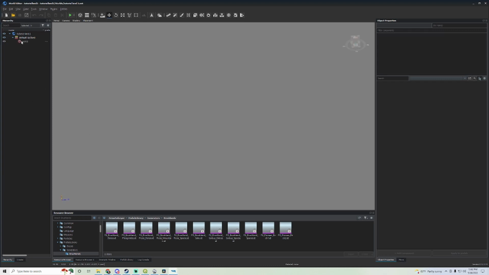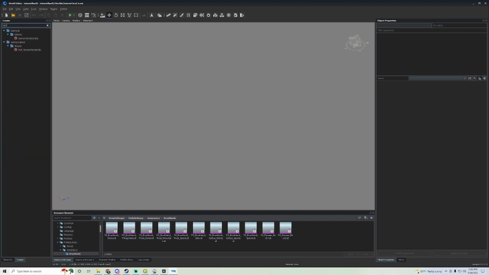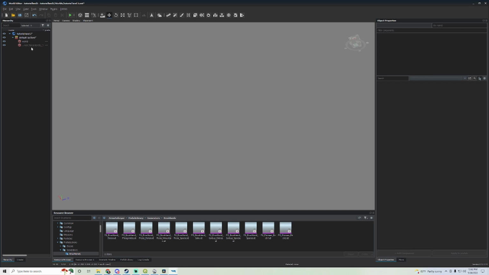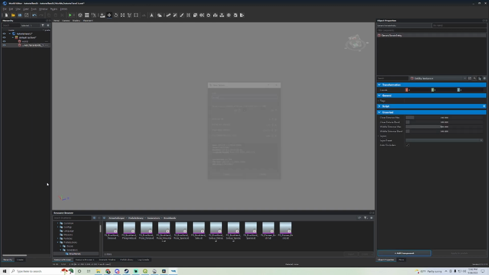Next what we do is we need to import our first terrain. So here on the left side at the bottom, there's a little create tab. You can search for this. It's terrain, just filter for terrain. Then there's generic terrain entity. Just drag that over into the gray screen. So this will come up on the right with it selected. Under object properties here at the bottom right, go up to coordinates, zero it out. So just 0 for X, Y, and Z. And we're good there. Right click on the left on generic terrain, hit create new terrain.